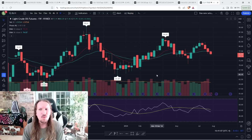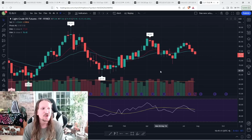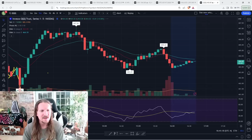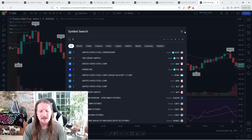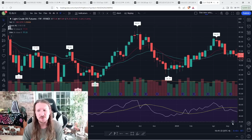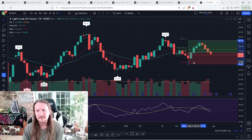Oil, weekly. Again, when you don't establish supports on the way up and you V-shape bounce, it's much easier to see significant retracement of that move. QQQ did it today off that low. Very impressive V-shaped bounce. Look at the 5-minute here. But easy to see 50% retracement when there's no supports established on the way up. And so oil did that same thing. We knew weekly consolidation was inevitable. Now we have 50% plus retracement on that weekly consolidation. And that's creating the equilibrium.